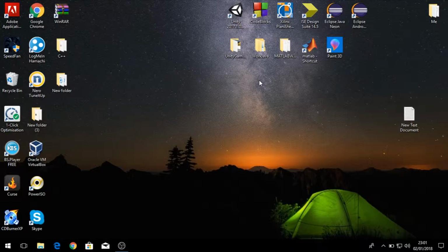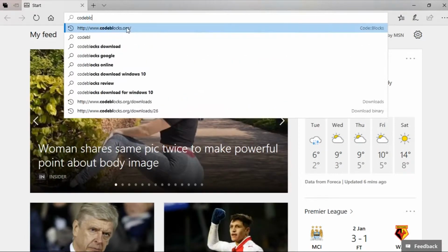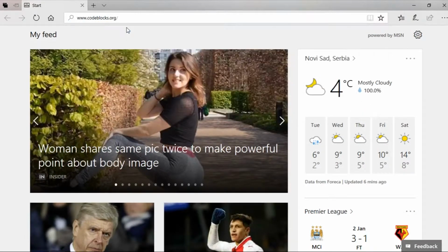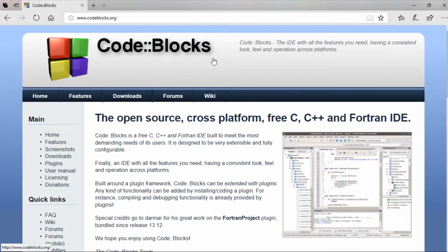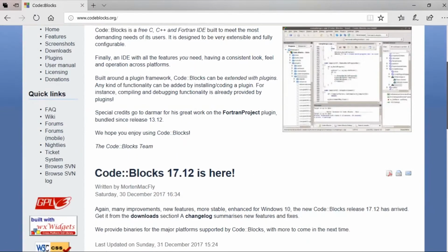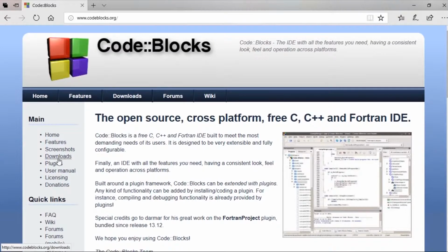First things first, you will need an editor or an environment in which we'll be writing our code. So open your browser and type in CodeBlocks. CodeBlocks is a little program that supports the C++ language. Once you open the site, you should see the downloads to your left.